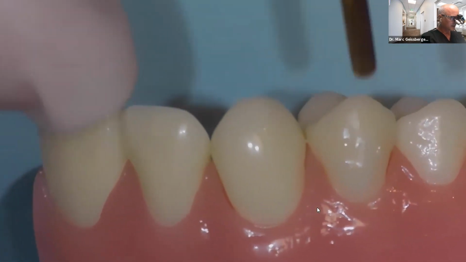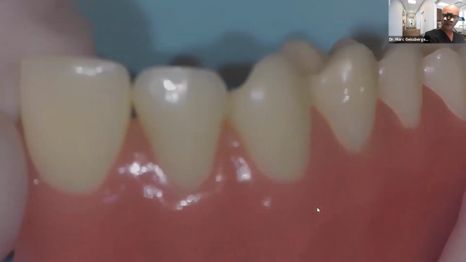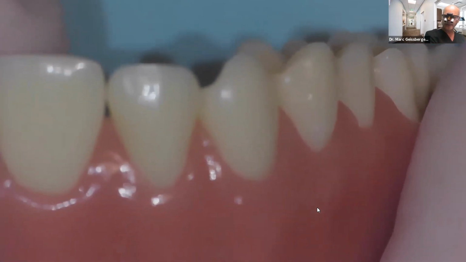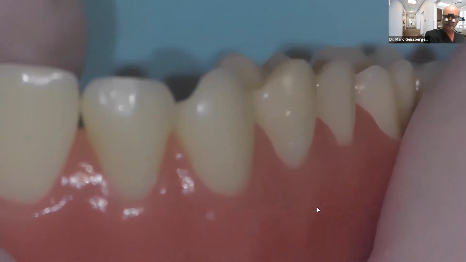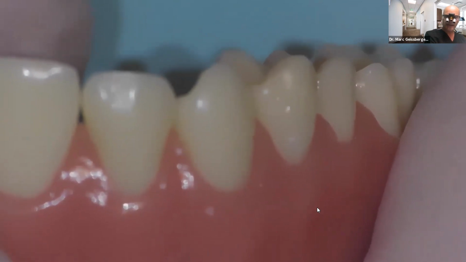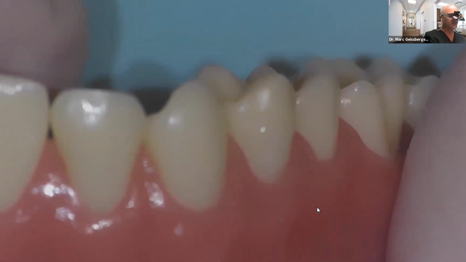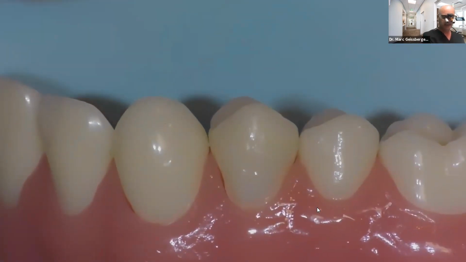Now, the neat thing about what I'm about to show you is I can actually get the height of contour completed ahead of time. So notice when I turn this on its side, how I've established that contour that mirrors an average between that cuspid and premolar. And that's really important with those first bicuspids. So at this point, I do a quick little inspection. I say, okay, we are good to go.